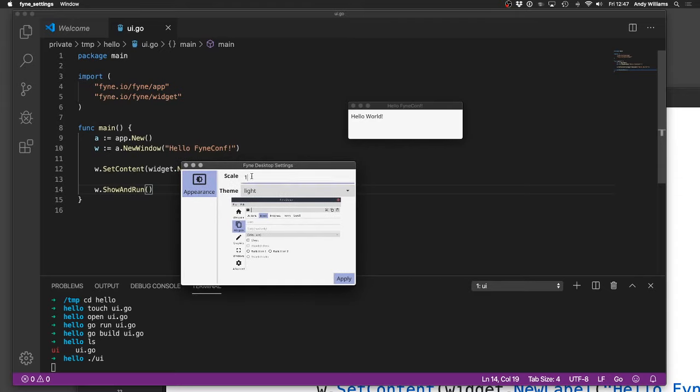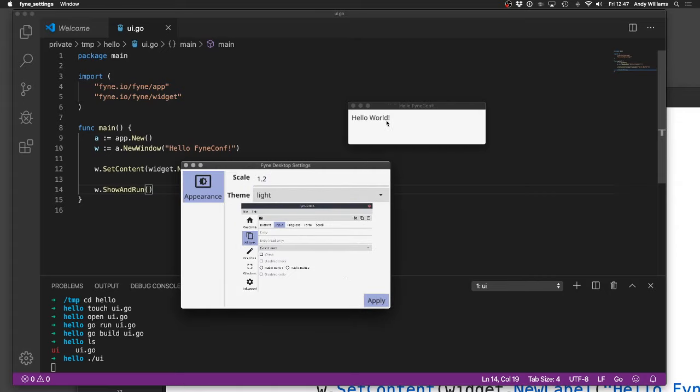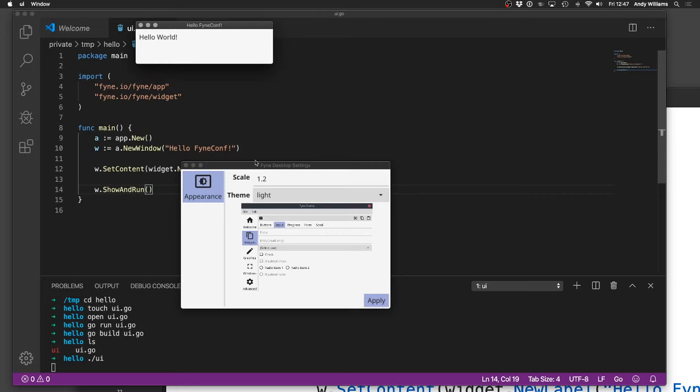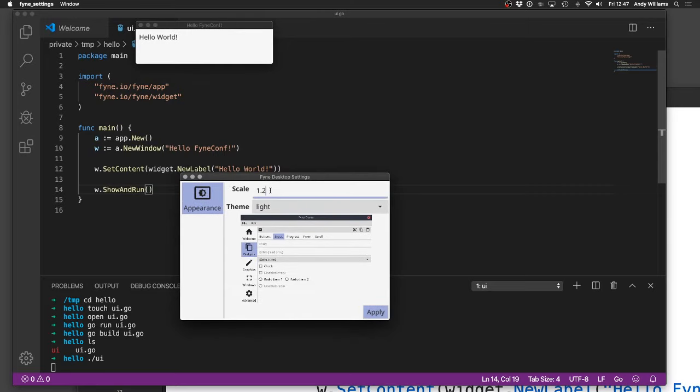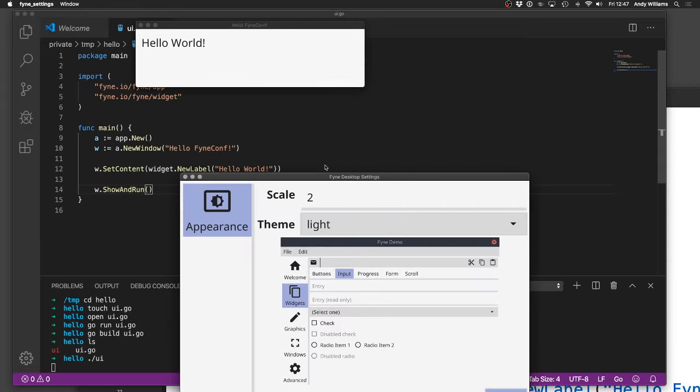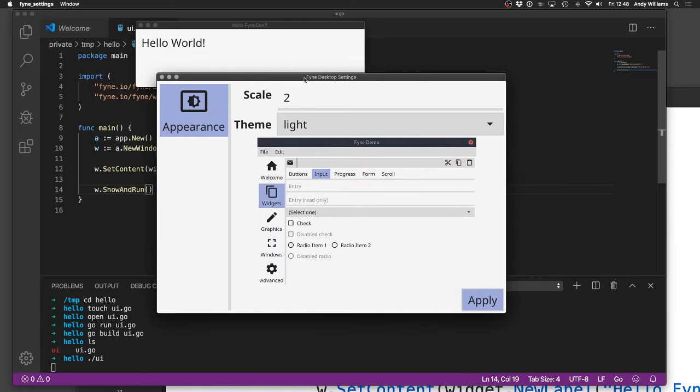Additionally, you might notice a scale value. This is a floating point value that represents how big we want the items across our application to be. If it seemed a bit small and we wanted larger text and graphics, we could perhaps say 1.2 and everything grows a little. If you were targeting, for example, a kiosk application or running on a super high definition monitor, you could set it to a value of 2, which is getting pretty large.